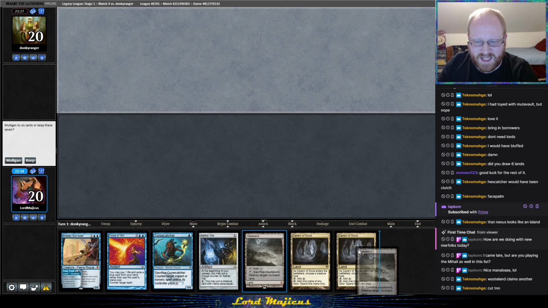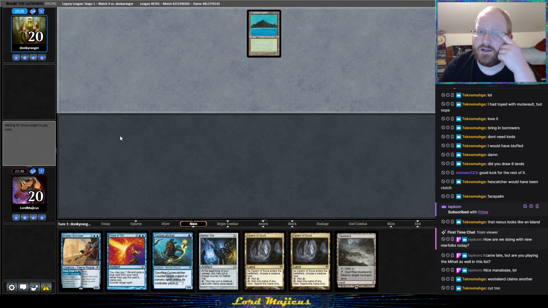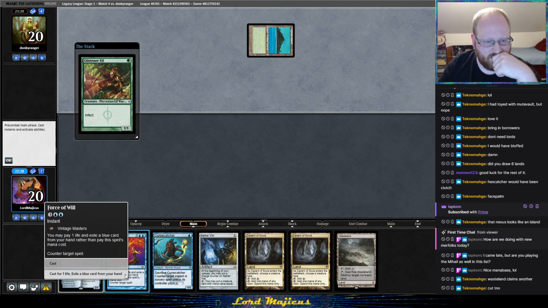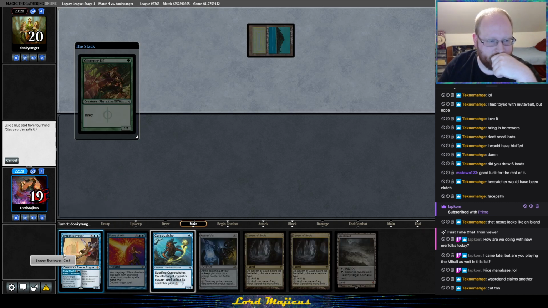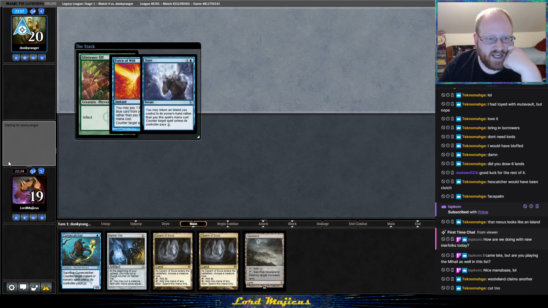I think that I'm supposed to keep this. If they play, like, a Glistener Elf, I'm pretty sure I just have to force it. I will pitch the Brazen Borrower, I think. Daze? Okay.